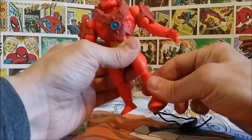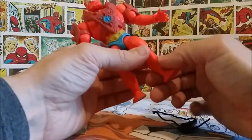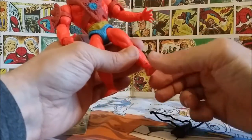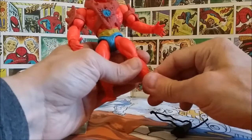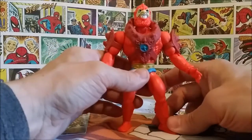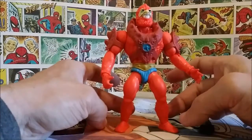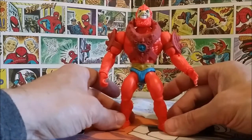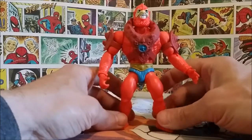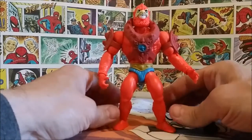Knees have a little bit of motion there as well, as they also spin 360 degrees. He also has pivoting, swiveling joints at the calves and then at the ankles. So a lot of great areas of articulation with this figure. I will say his feet, and actually with quite a few of these figures, the feet can be difficult to really get into position, to where they seem to want to slip sometimes. Sometimes this figure's okay, but sometimes they do kind of pop out of place.